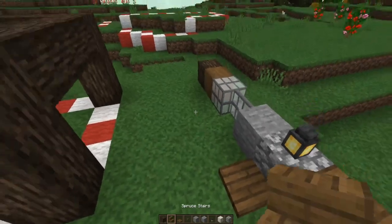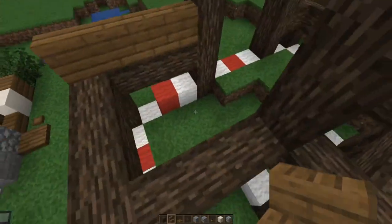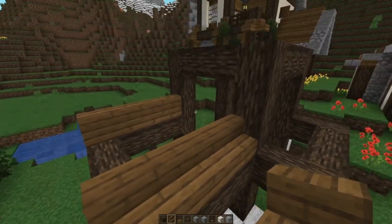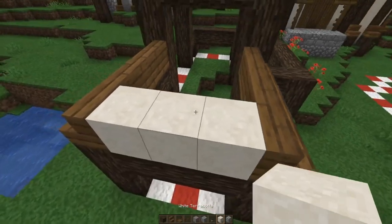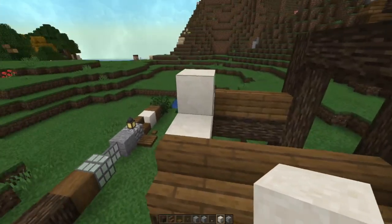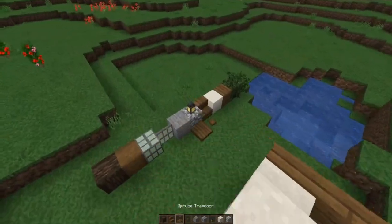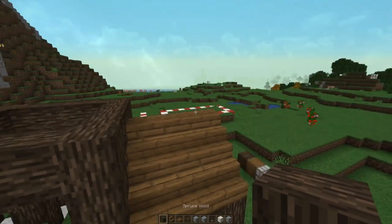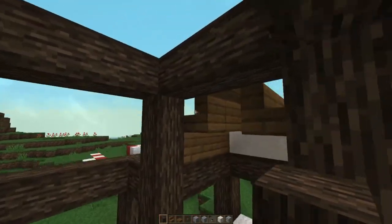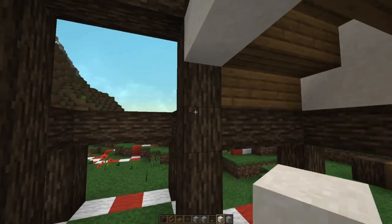Okay, so let's grab some roof as we do typically and start throwing in some roofing like this. I think that should be good. And I think we'll go right into the white terracotta, something like this and like that. So make a little upside down T, and then we'll go stairs, right across here. And we are going to need slabs. I don't have any slabs on me. I need slabs. After we get the roof lined up there, it seems like you can peek out the corners here. So you've got a couple options. I think we're just going to go white terracotta going across there too.